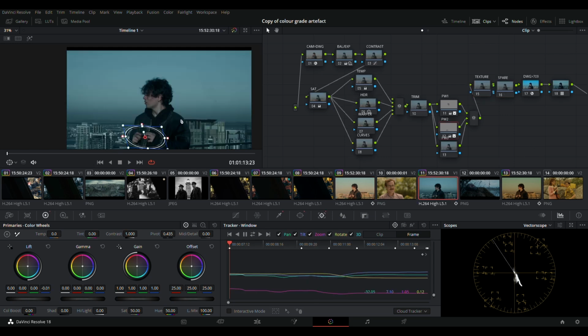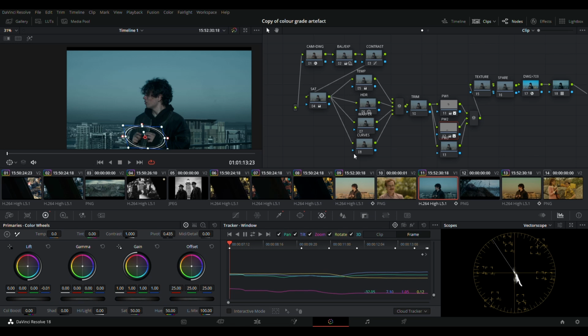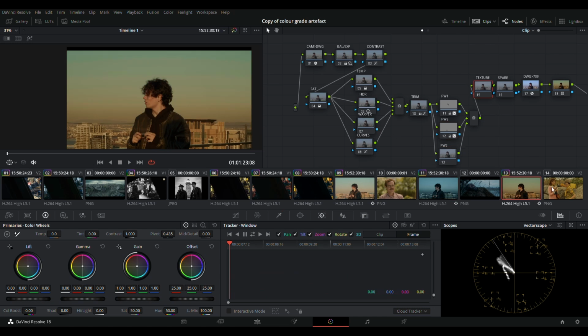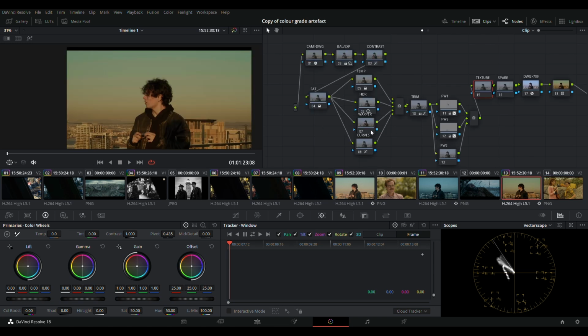Then here's a darker tone story. If you're trying to create a revenge story like The Revenant, or any darker tone story, this is a very good color grade to use, with a darker tone and a colder temperature overall. And then if you're trying to make a more light-hearted story like Moonrise Kingdom, you can use warmer lights while also having a softer contrast.